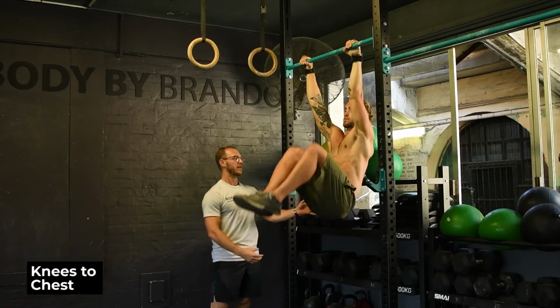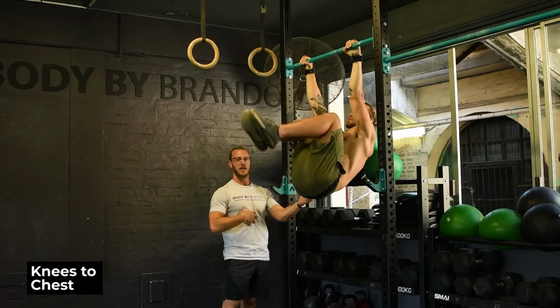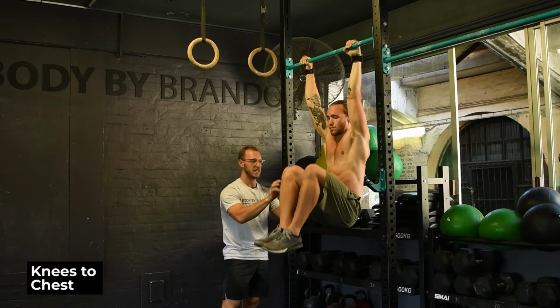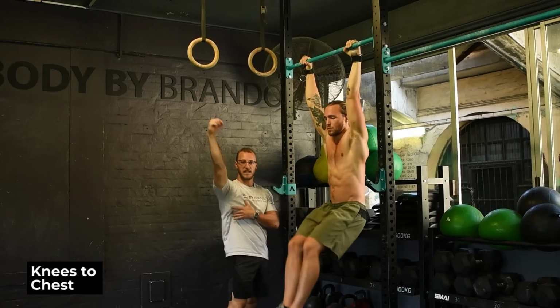So activating the lats, bringing those knees up to the elbows if we can, or chest as high as we can. So let's just go for what a beginner could do, potentially just raising the knees, using these hip flexors, getting a bit of ab work at the same time as closing the gap of the lats.